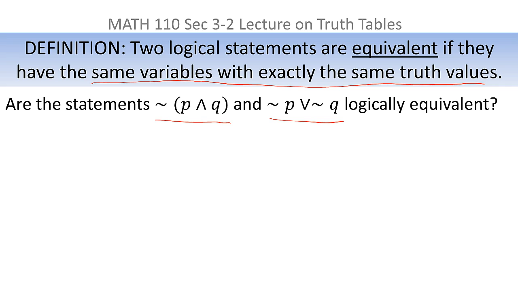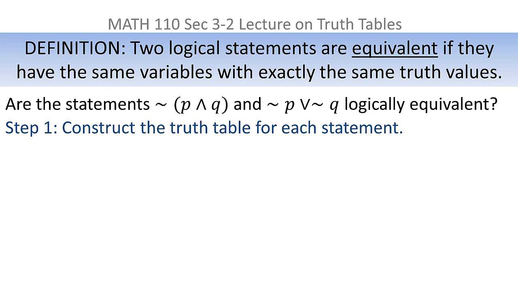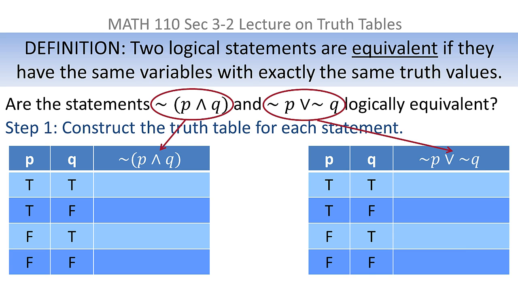Well, how do you document truth value possibilities? You do a truth table. So the trick with this is just to complete a truth table for each statement and see if they're identical. So you set up a structure. Both of those statements have a P and a Q, so you'll have 4 rows in both cases. And you put, for the third column, the first statement over here, and the second statement over here, and you're going to do each of these separately. So let's start with this one. Let's start with the one for the negation of P ANDed with Q.